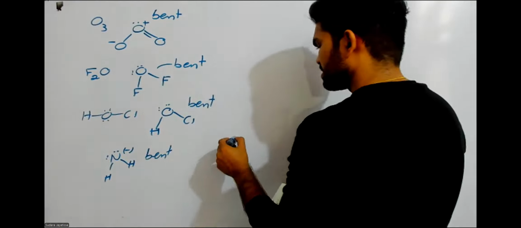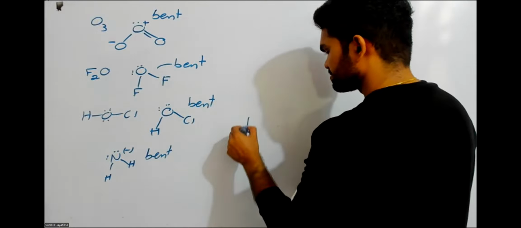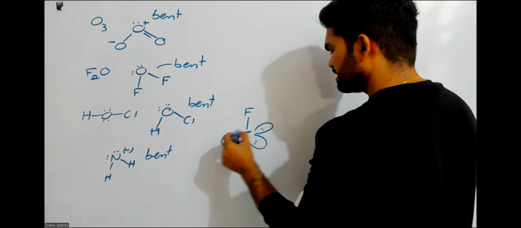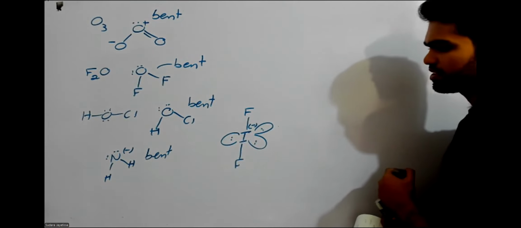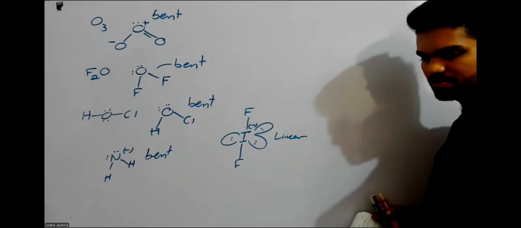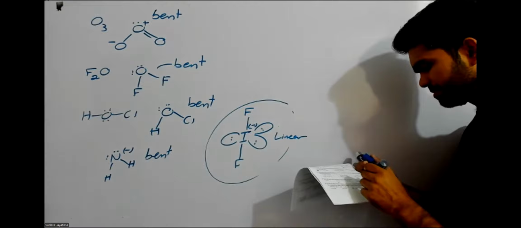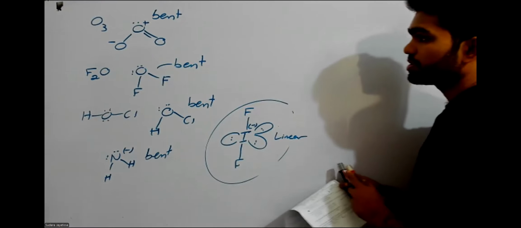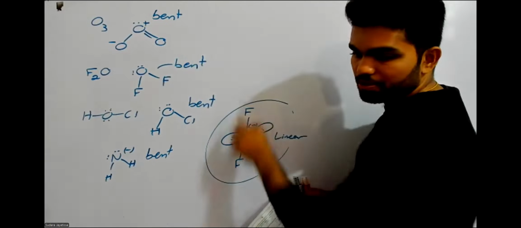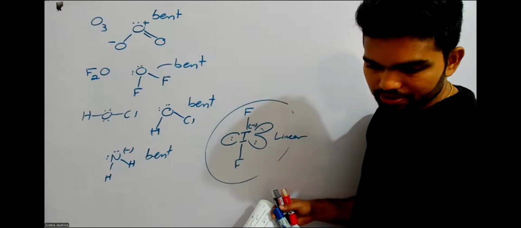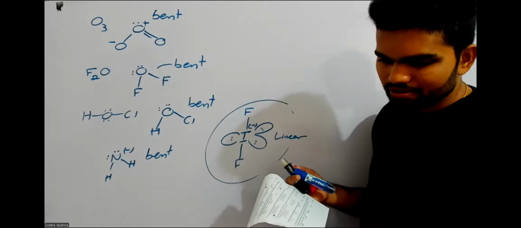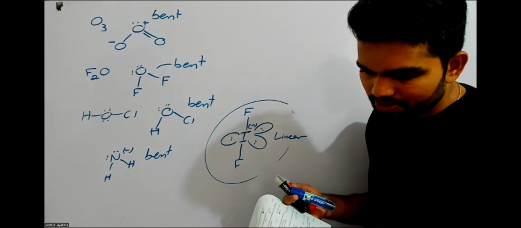Then you see the last one, IF2 minus. Yeah, it's a linear shaped molecule that derived from trigonal bipyramidal electron pair geometry. This is linear. Okay. So this is our answer. Answer 5. Okay, so ozone and others, they have the same name, but this one is having different electron pair geometry. Okay, mark that too. Answer is answer 5. They're asking for the shape. So linear is a whole new word.